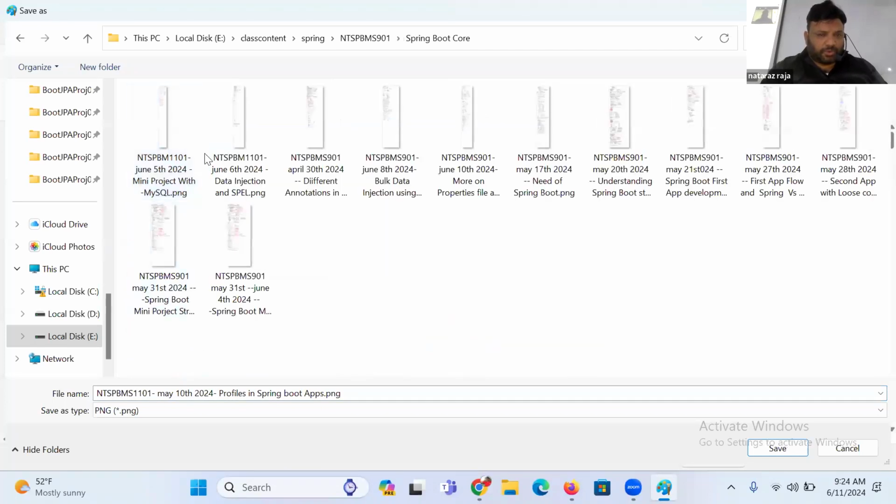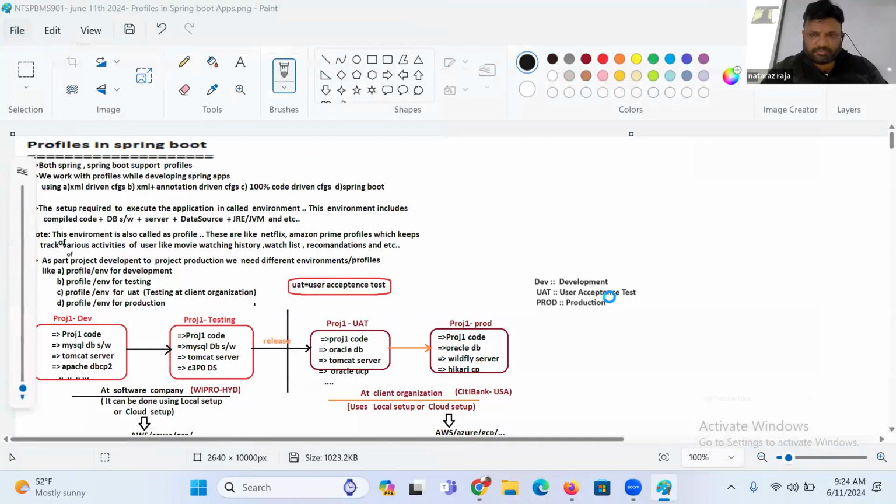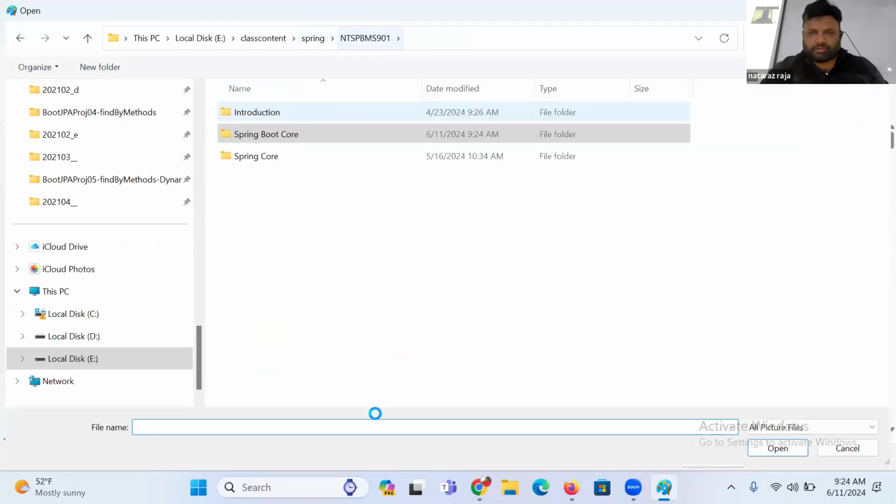901 Spring Boot Core. Right, what is this? June 11th. Profiles in Spring Boot application. But let me open this document. What is yesterday's document, guys?